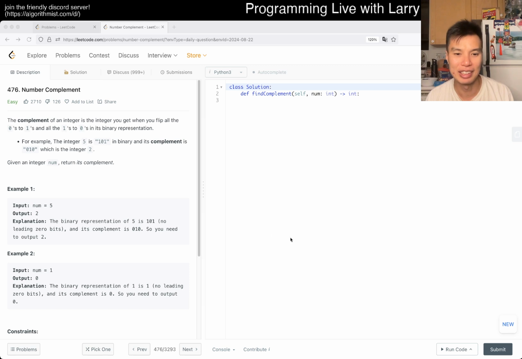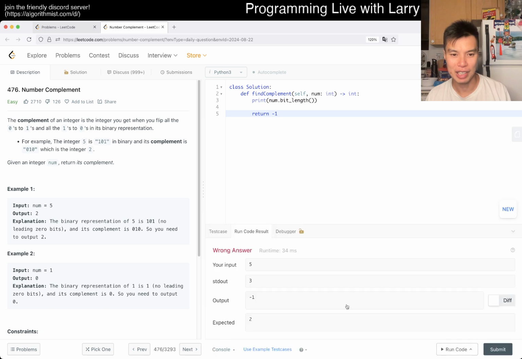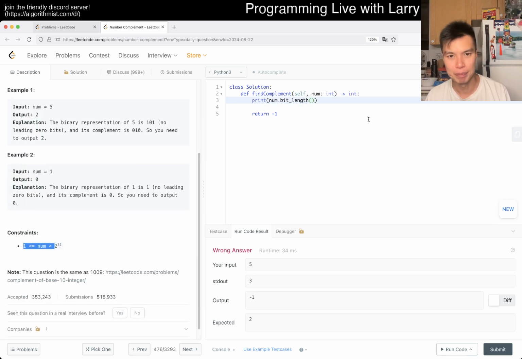If you think this is too easy, there are a couple of ways to solve it. I actually don't know how I want to solve it, just because there are so many ways. I feel like there is a new thing in Python. Is this a thing? Okay, so it does. 5 is 3. Do we have negative numbers? Nope, and no 0. So this should be correct, right? So bit length. This is a new function that I don't know. I have to get used to using it a bit, I just haven't been using it a lot.